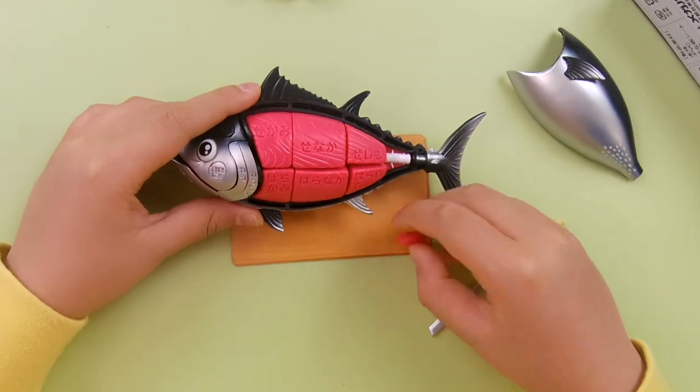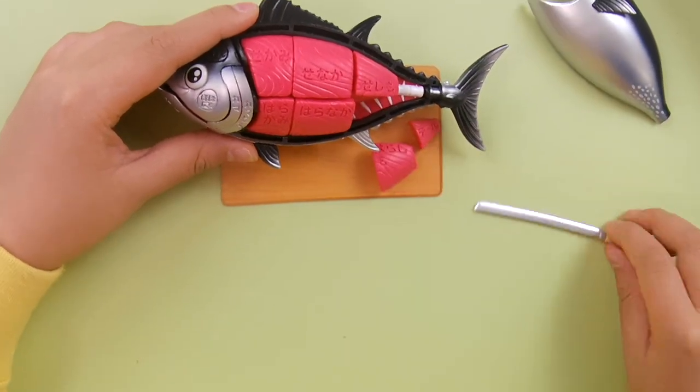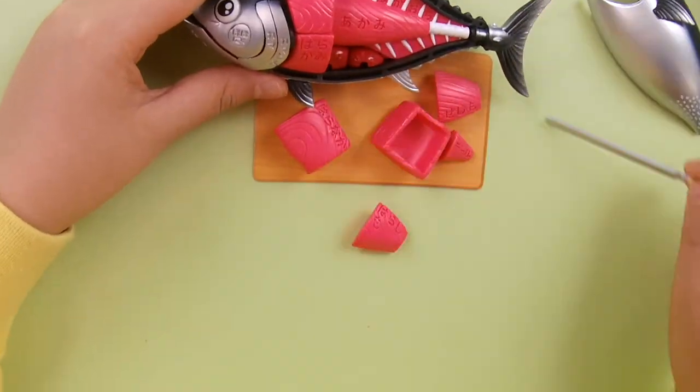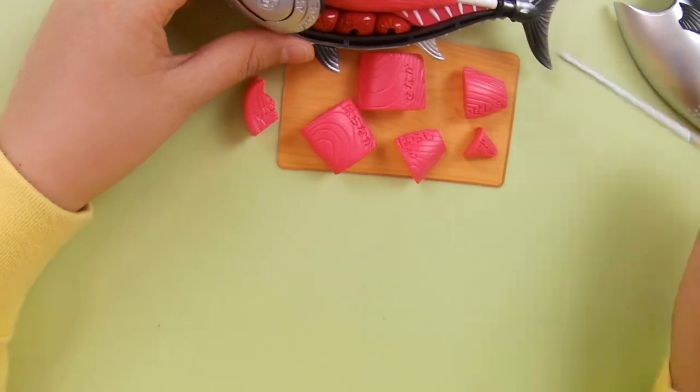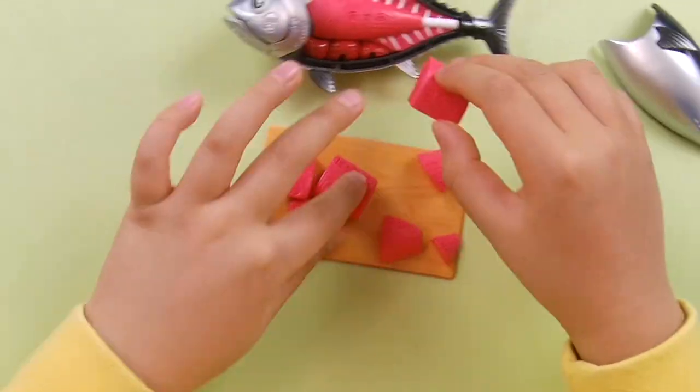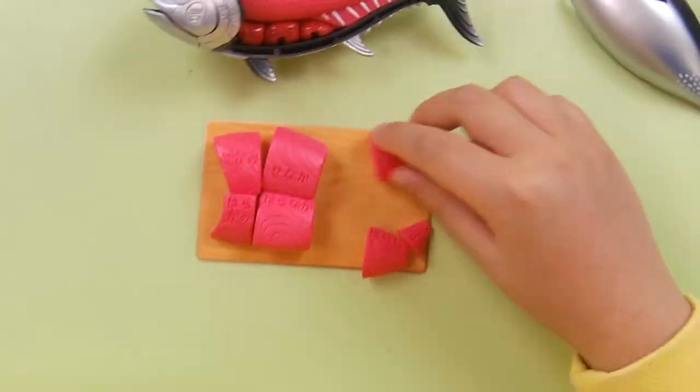So yummy, right? I want to eat it, but I do know it's not real. I really love the fatty tuna part. As I said, the most yummiest and the most expensive part.